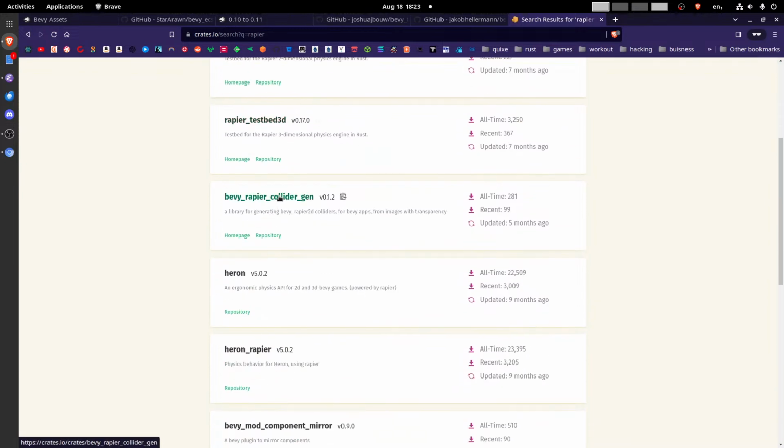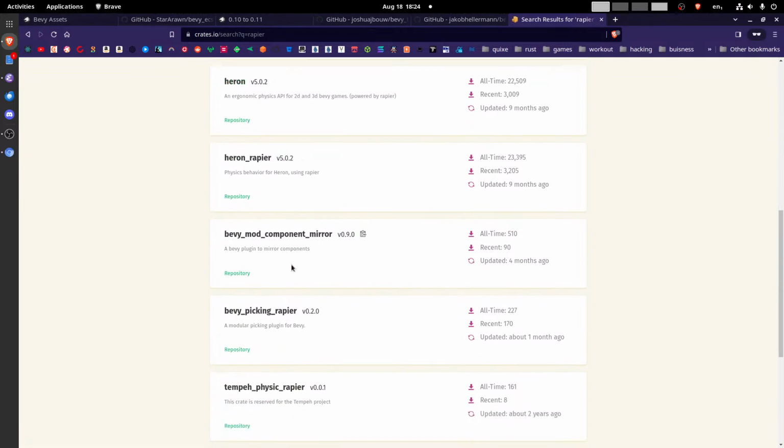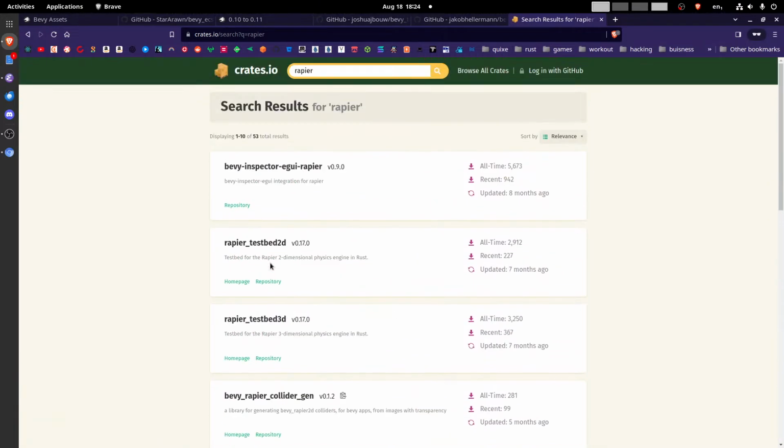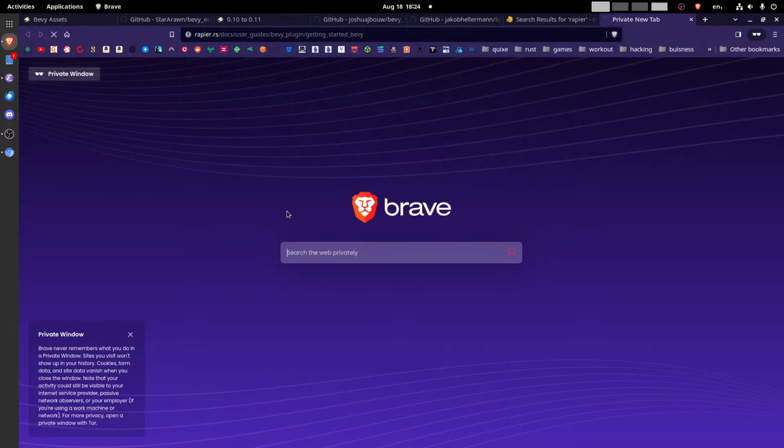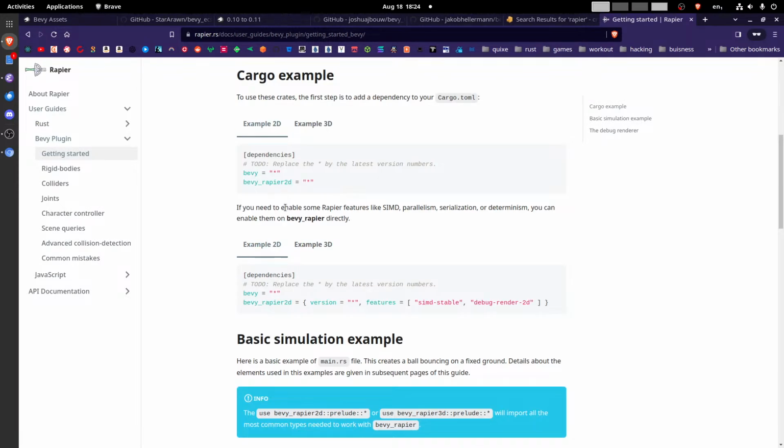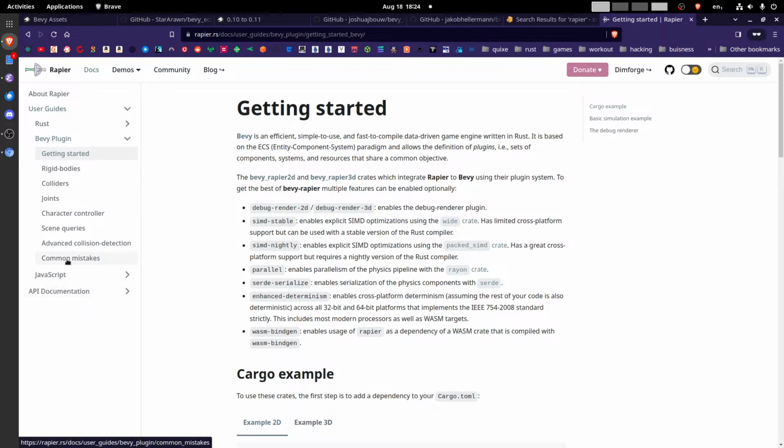Rapier test, Rapier A1. Oh, is it A1 or Rapier A1? No, I don't think. Just Rapier. Put Rapier.